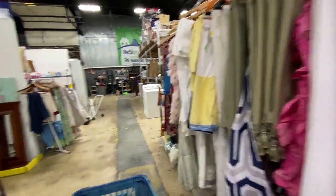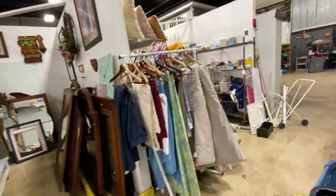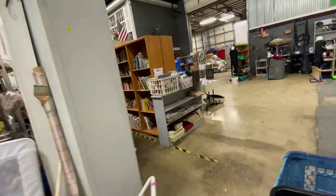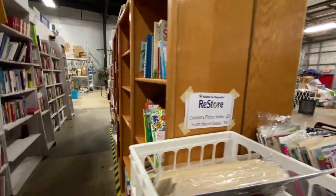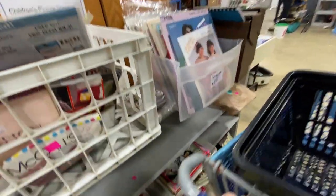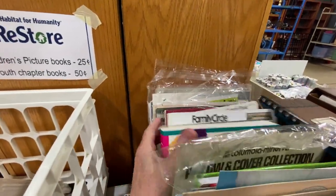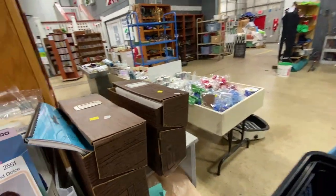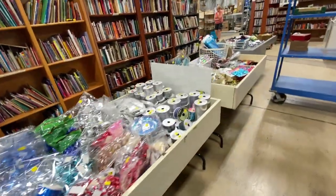Then we got linens and more art and stuff, big stuff, more linens, hair curling irons and stuff. And then we got the books and the crafts. Oh, they've got new bookcases here today. Lots more. I wonder what they did with all the craft patterns. I don't really buy much anymore, although I'm always looking for a prairie schooler because they still hold their value. Oh, they got craft tables over here. Interesting. Tons of bows and ribbon.